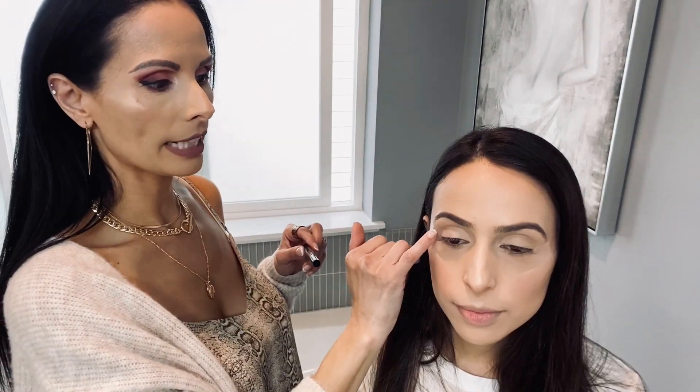Today I'm gonna use — you can use any eyeliner. I personally like a liquid felt tip eyeliner. This is by Stila and it looks like a pen. I like it because I feel like it has more control, but you can use a pomade. This is what I'm gonna use today, but you can use anything you want. It has to be eyeliner though — you don't want to use a cotton ball or lipstick. It has to be eyeliner. We're gonna start out here and then work our way on top.